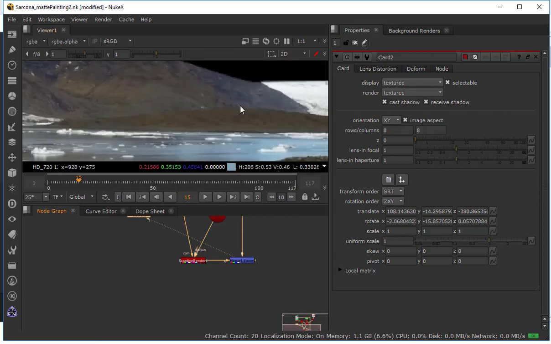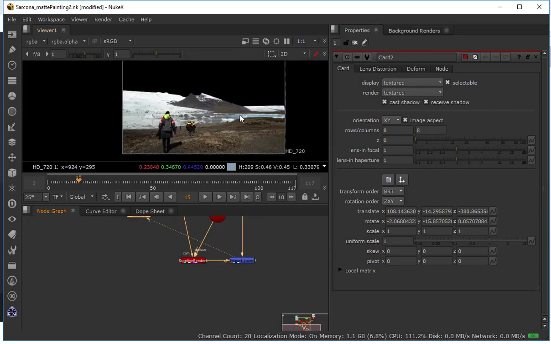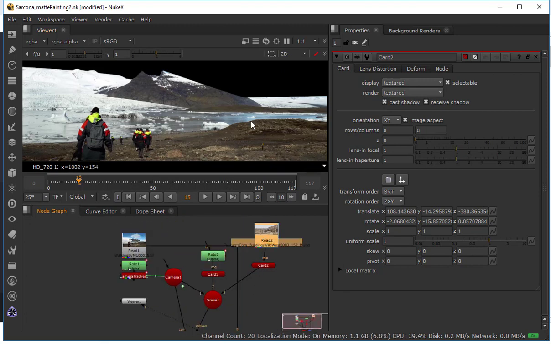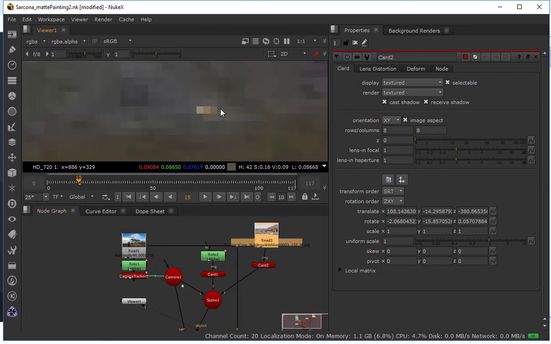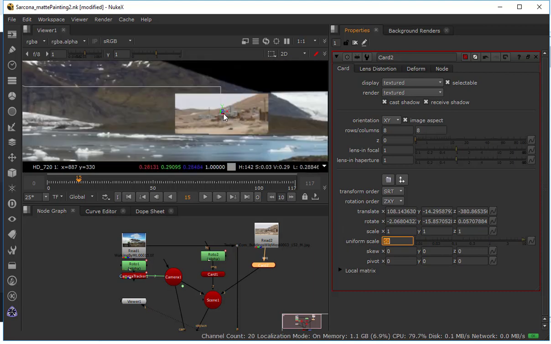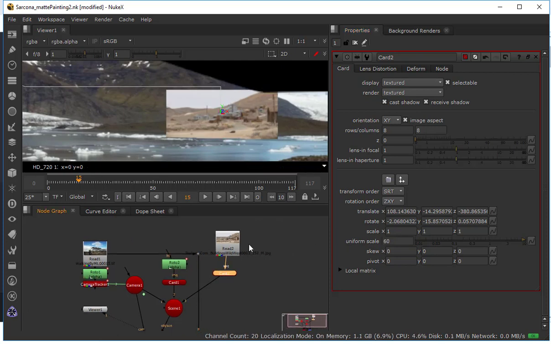And so now if I were to look at my merge, I should see my card somewhere. Where are you at? There he is. He's so tiny. All right, let's make this bigger. Remember the other one was like 200 pixels? So let's put this at 50. That's almost the perfect size. Look at that. All right, we'll leave it at like 60. Okay. So that's pretty good for now.